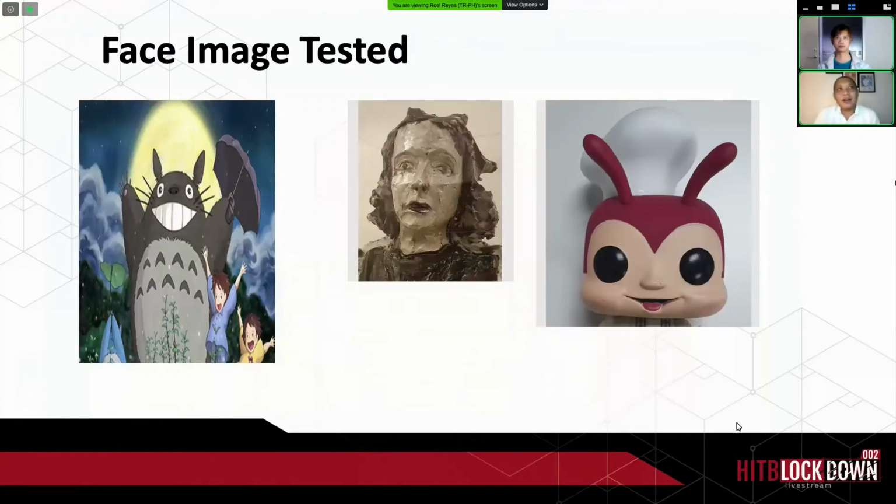I've tried testing a couple of images while I was doing this research. I tested the Totoro image, a sculpture image, and Jollibee. Out of the 3, the only image that worked was the one in the middle, the sculpture face. How come? It's actually checking the eye formation, the cheek here, and the side of the nose, and this part. So it's trying to check if it's a real person or not. While I was doing that, I printed out this image and tried it out. It didn't work. So basically, the liveness algorithm of the device is working.